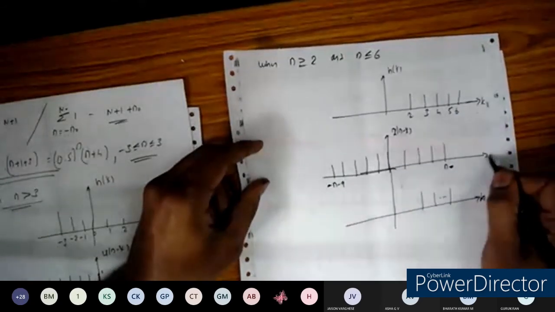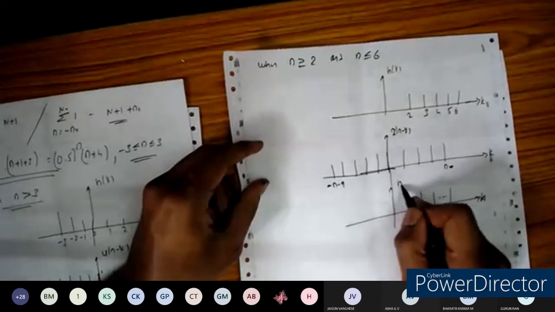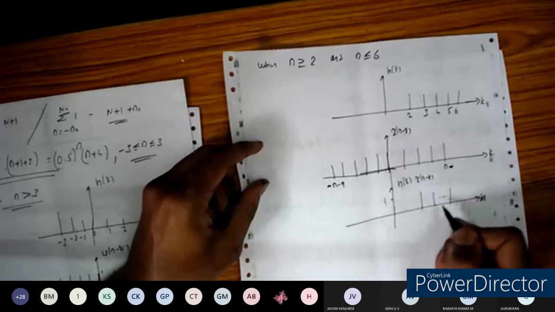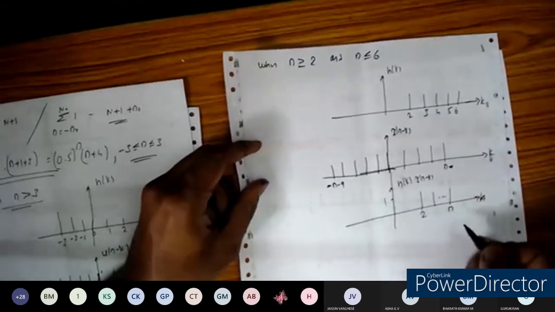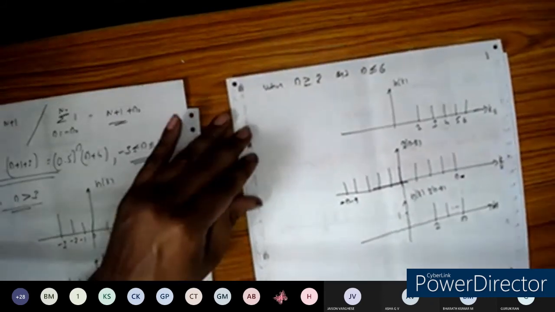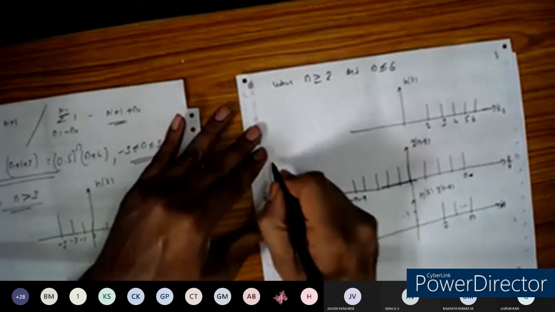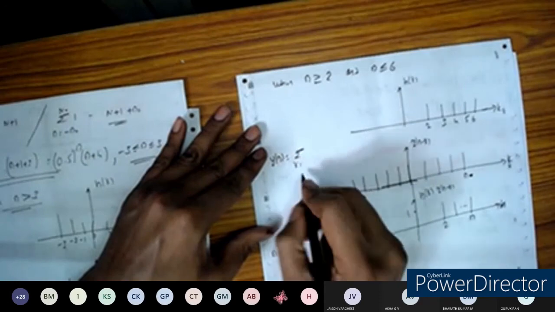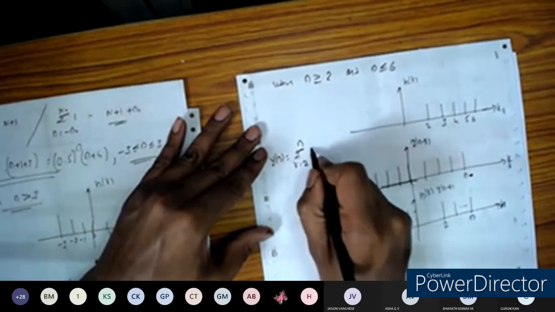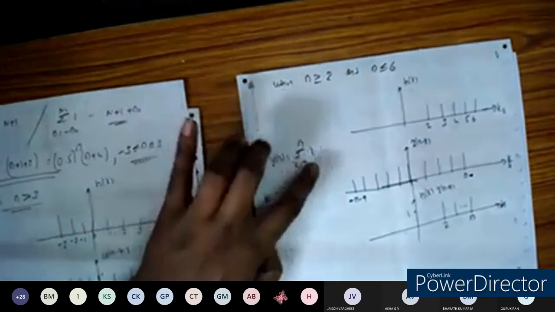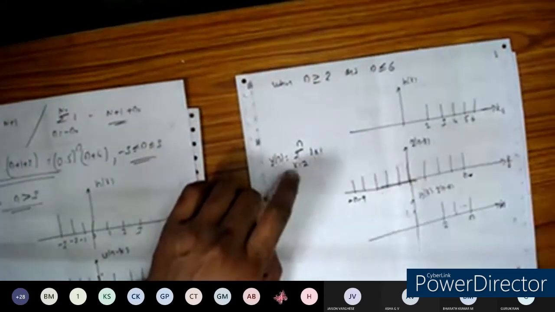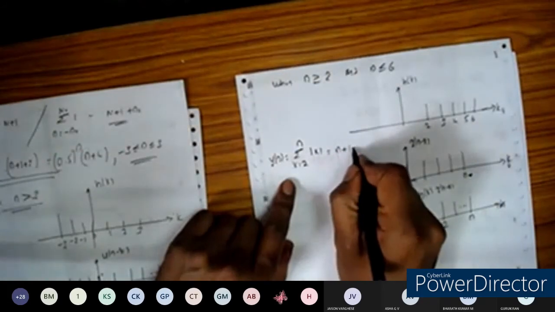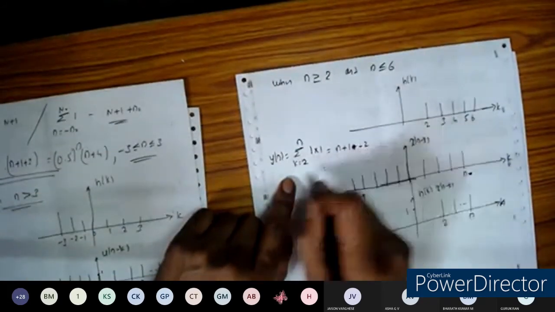So this is the k axis. So this is the product of h of k into x of n minus k. So this is 1. So from 2 to the n, it is getting overlapped here. Okay, so we can take y of n is equal to summation, k can take the value from 2 to n. The product is 1. The product of this one is 1 into 1 here. So when 2 to n, if you are going to overlap, this will become n plus 1 minus 2 will get here, minus 2.